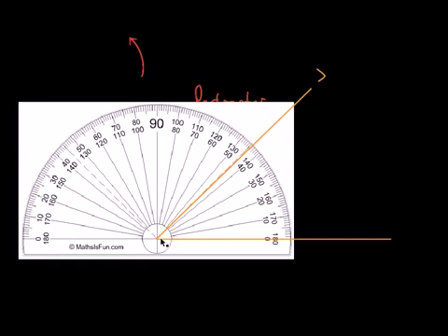So if you take a look at this, I put the vertex of the angle right at that crosshair mark, right there where all 4 lines come together. Make sure that the 0 degrees lines up right with one of the sides of your angle, and then watch how much it goes up. So your angle starts here and it goes up to here, and how many degrees is that? Now, which one are we using? Are we using this big number or the smaller number? Well, we started at 0, 10, 20, 30, 40, so we're using the smaller number. So there's 40, and it looks like it's not quite 45, maybe 44. So I would say this angle right here would be 44 degrees.